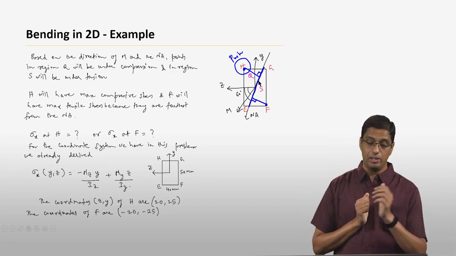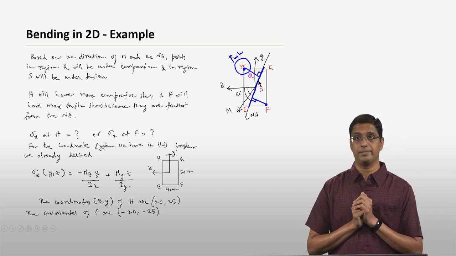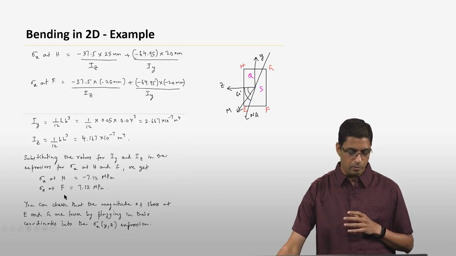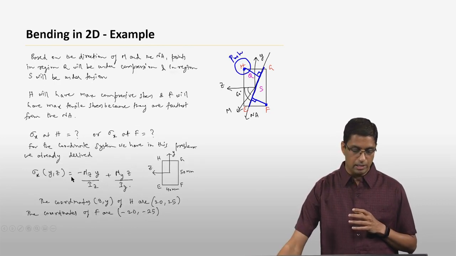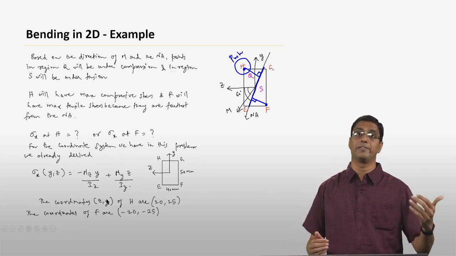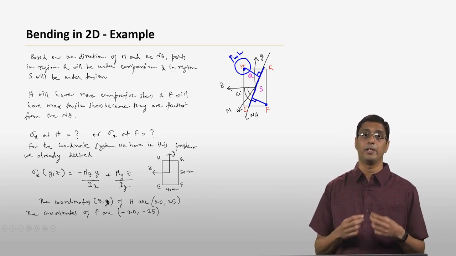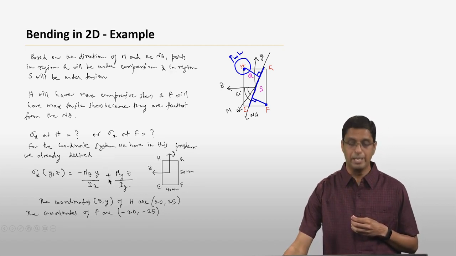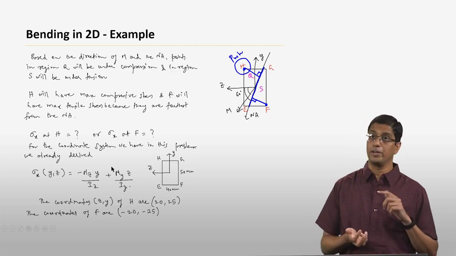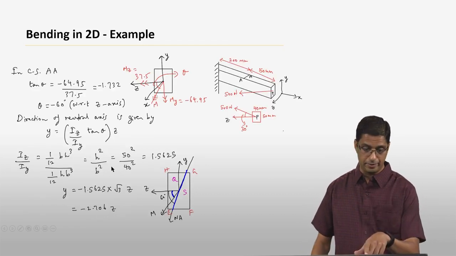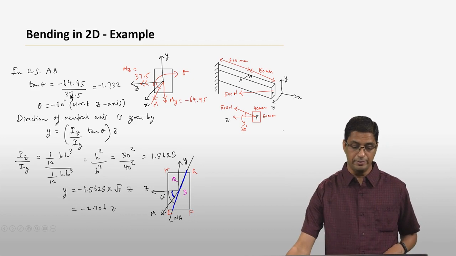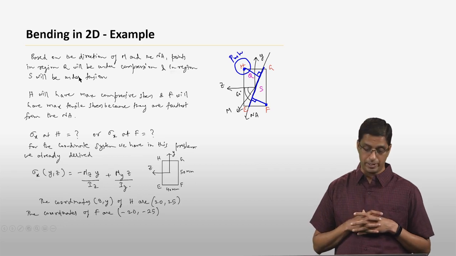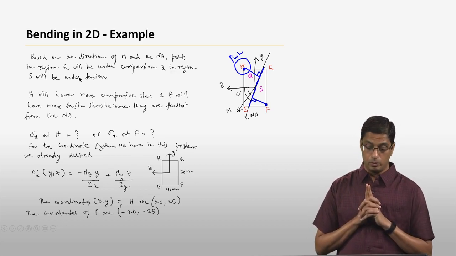Now we know which point is going to have the maximum tensile and compressive stress. How do you actually find out the actual magnitudes of stress? That is fairly simple because we already know the formula for sigma x. That is what we have been doing in the last two lectures, how to figure out sigma x as a function of y comma z based on the moments My and Mz. In this case, we already know what Mz is, that is what we found out here. Mz is 37.5. We know My is minus 64.95. So we already know what Mz and My are, and we know what y and z are.